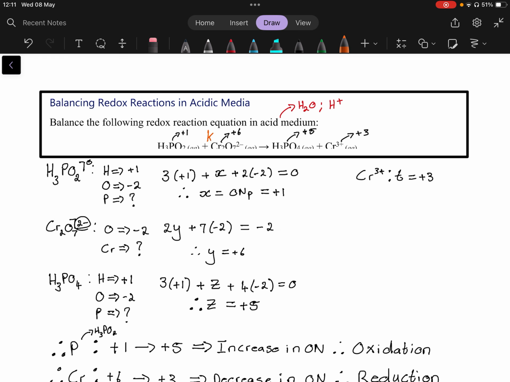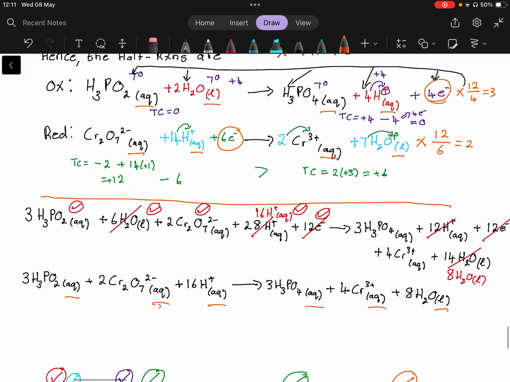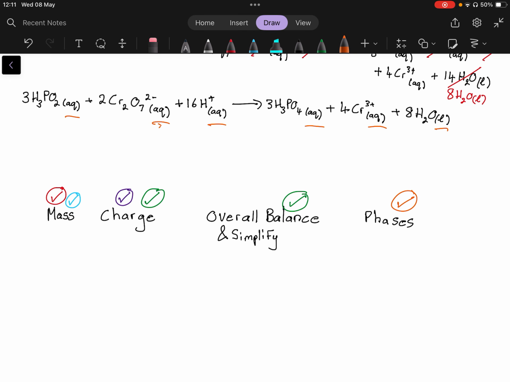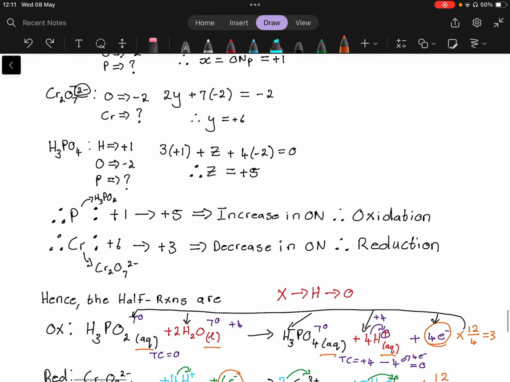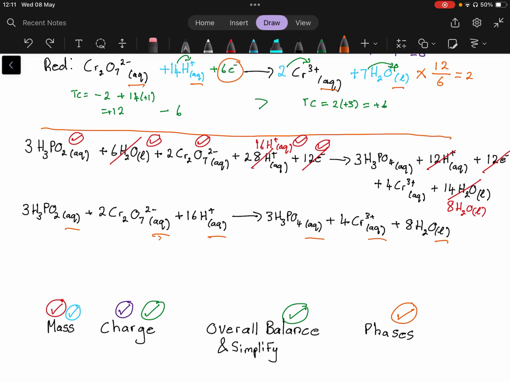If we were, for example, given potassium dichromate here, and the potassium appears on the right-hand side, you would need to add the potassium, but in this case, you were already given the ion, so you don't need to worry about that. So if there's spectator ions, then you include them, if it's asked for the full overall balanced equation. If it asks for the net ionic, or it gives you something that contains an ion with a species already, then you need not include the spectator ions. Then you can just write it as such.